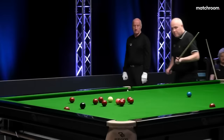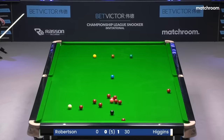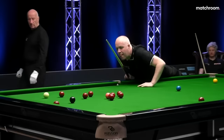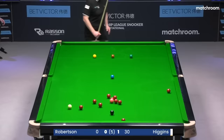Yeah, well, in the last match of the first session, over on table two, John Higgins was 2-0 down against Stuart Bingham. 1-3-2. In that match, he made breaks of 56, 30, 83, 100 and 108. There, though, is the first positional misjudgment we've seen from him in this match. Yeah, you could see him stopping in his tracks. I think he knew straight away he'd overdone it. Can't see him going for the long blue, but you don't know. He thought it'd be more like a safety shot, try and get his opponent in trouble.